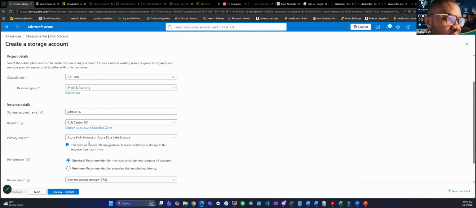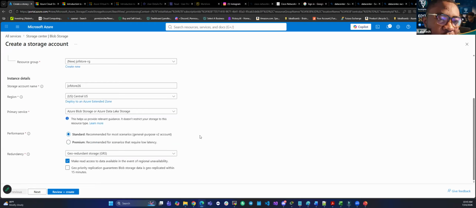Now, the second, we have performance. When it comes to performance, there are 2 types. We have the standard and then we have the premium, right? The standard is recommended for most scenarios when it comes to general purpose V2 accounts. I'm going to explain, hopefully tomorrow when we are going deeper, the different data storage. They have been structured into standard, into premium, into general purpose V1, general purpose V2.